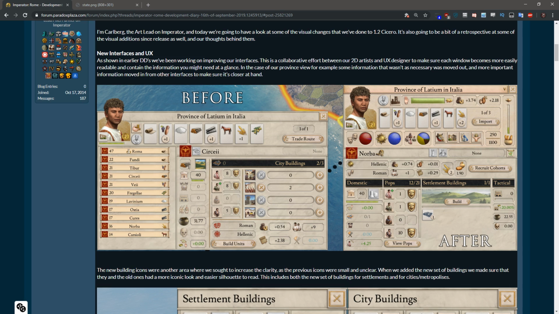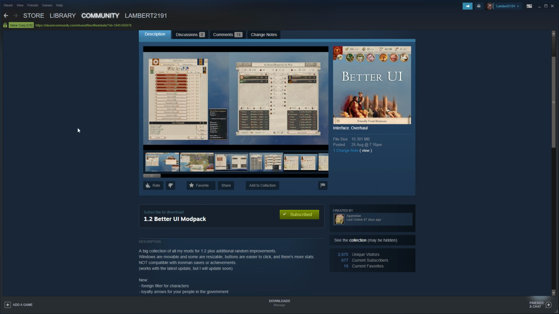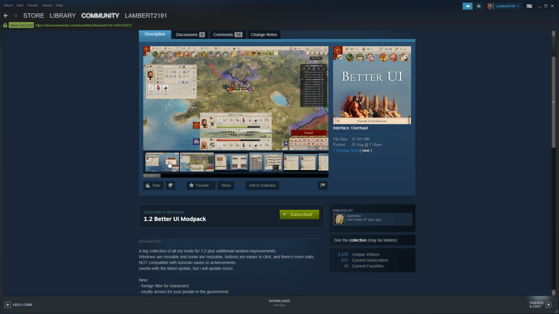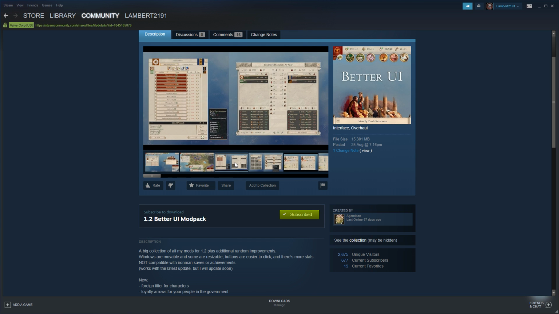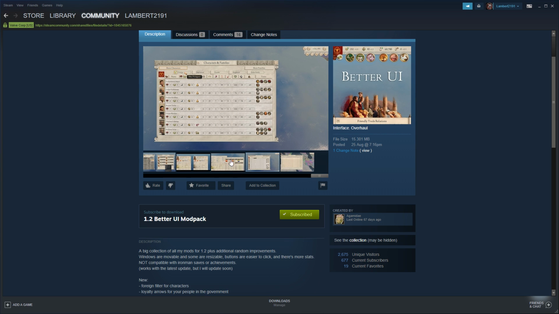What I do use right now, even though it's not really updated for the current beta, is I use this 1.2 Better UI mod pack, and this is, like I said, Agamede's mods, and honestly they just make the UI just so much better. Another thing, this one I love, being able to see over here the total amount of cohorts on each side, total amount of manpower on each side, total amount of boats on each side. The breakdown here, instead of again having them all crushed up at the top, this UI here is unbelievably better than what is currently in the game.